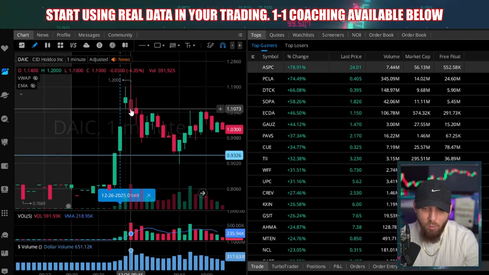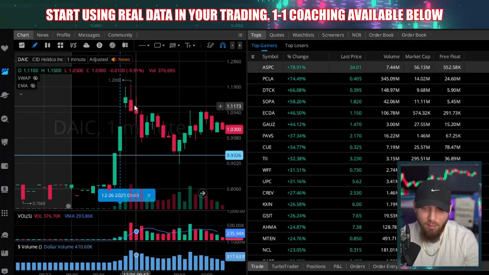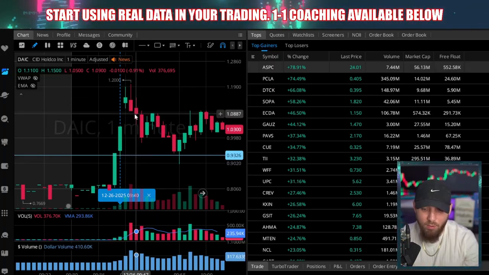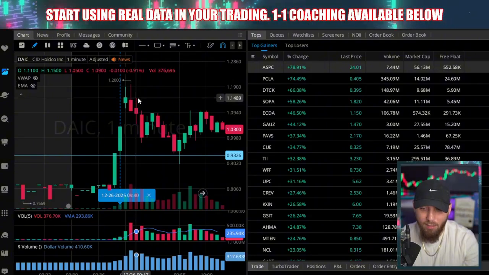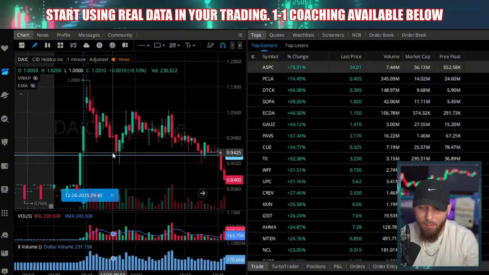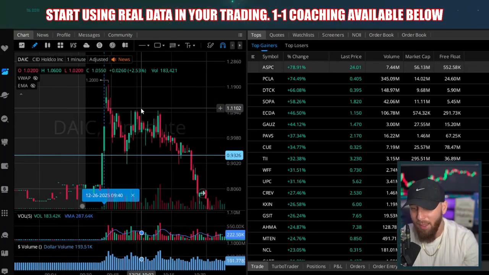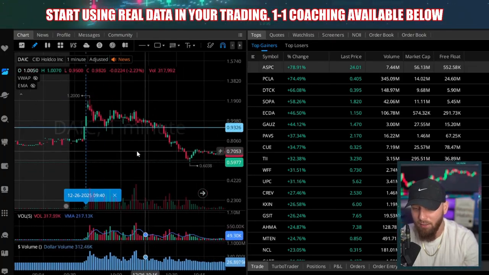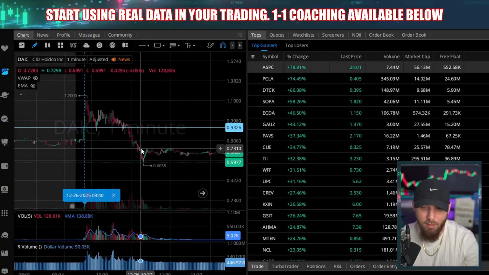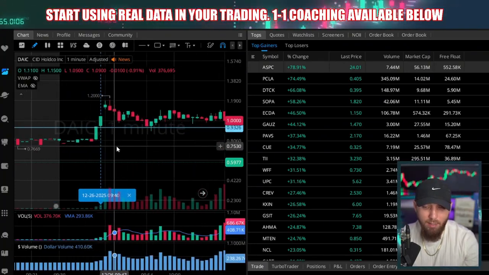And then we start to pull back. This candle goes up and down a little bit, and then ultimately we get smacked right at that level and it pulls back. My stop loss was down at this level. It kicks me out and then bounces back up, but ultimately it ends up tanking. So I ended up using a 20% stop loss on that one. So Friday ended up being a red day for me.